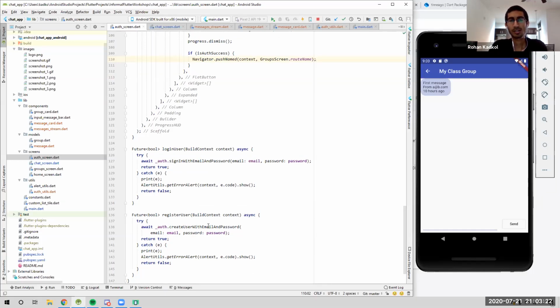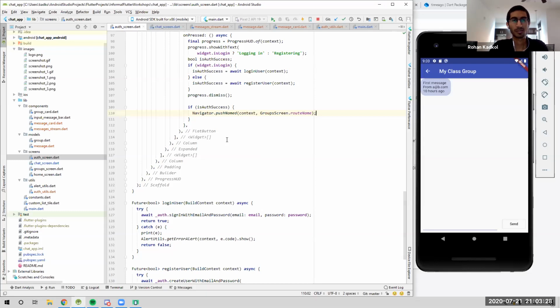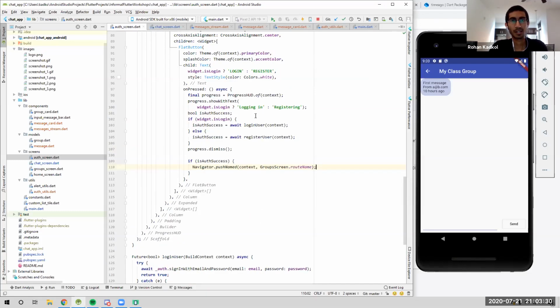So does registering also sign in the user? We have to think about that. Let's think about it later. For now, let us stick to what we had planned. Before we go to our group screen, this is async, right? Good.